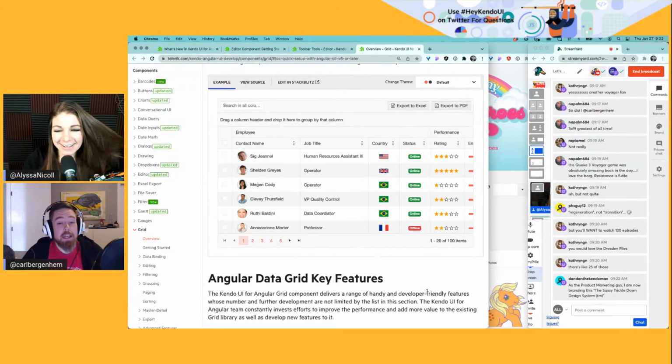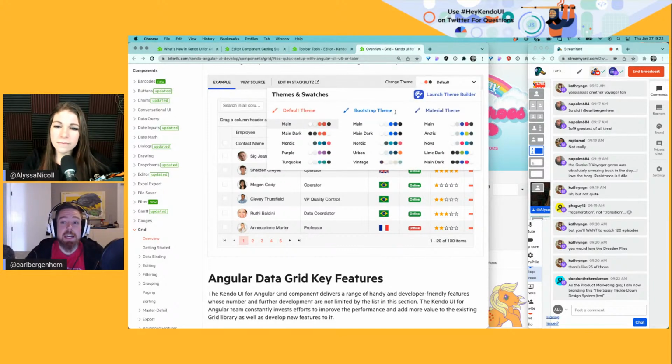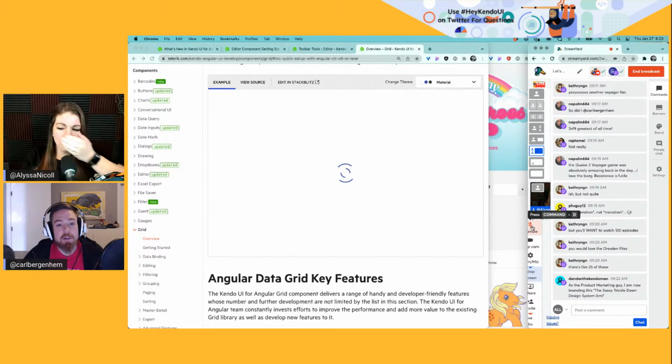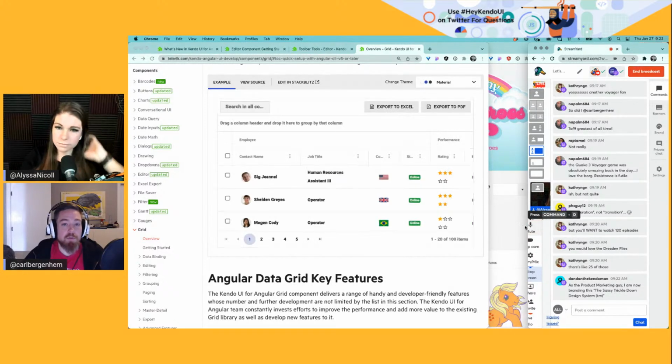But the idea here is that based on feedback from our customers and based on the adoption of design language as a term and as a concept, what we're trying to do with our themes is make them easier to customize and easier to understand. To be completely honest, as somebody that isn't as into SASS or CSS as some of our lovely folks, even in the chat today, might be, it sometimes can be a little bit difficult to fully understand: what variable do I need to change? How do I update this color? Or how do I even make a button rounded, for example, right, and have control over that?